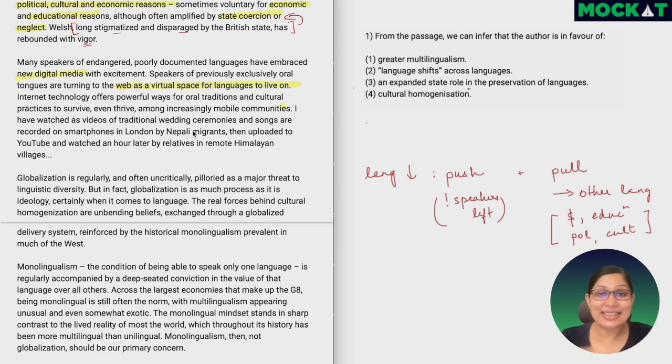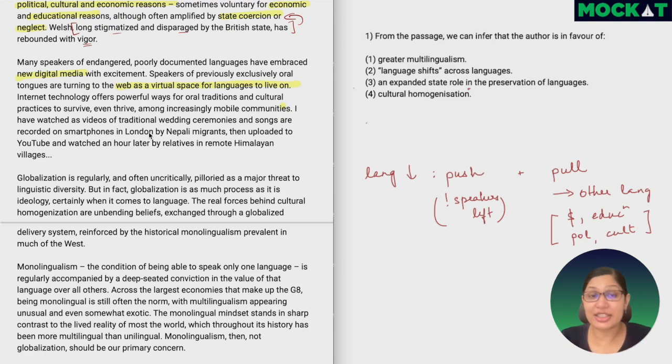They can stay connected, and there are now records, right? The internet is connecting. If there's some cultural tradition, something happening like a wedding, right, that can be uploaded on YouTube and everybody can watch it. So you can have a Nepali wedding in Nepal which a Nepali person in London is watching, or what this example is saying, which is the opposite, where the wedding is happening in London and people back home in Nepal are also able to watch it.